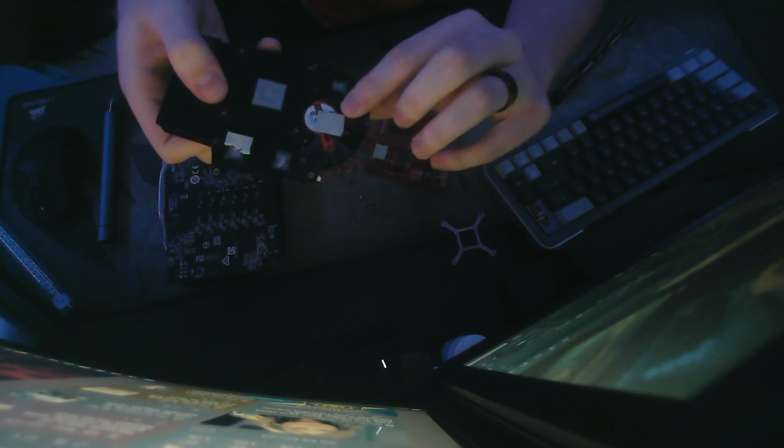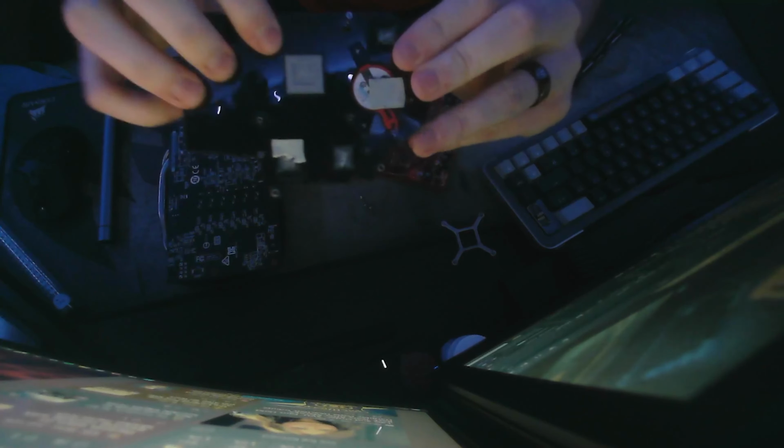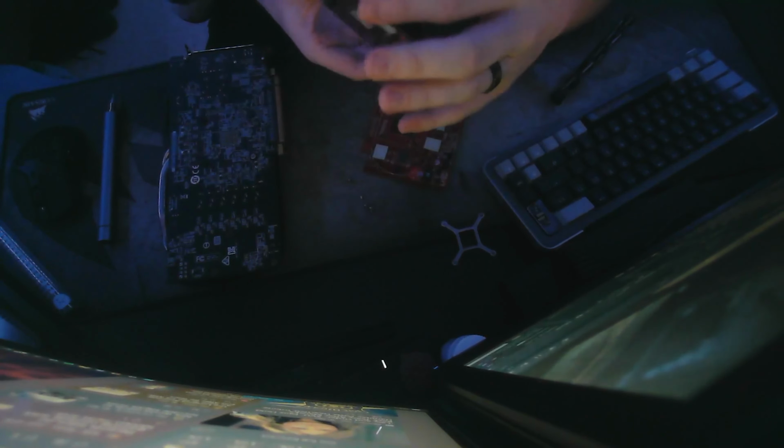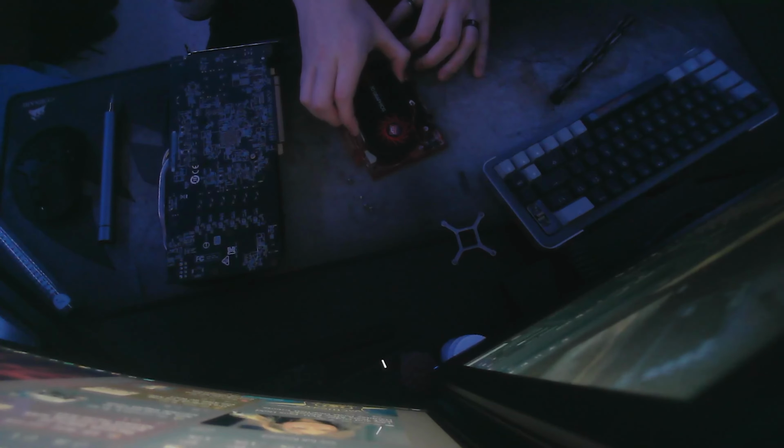These are actually thermal pads, if you didn't know that. And then here's the fan and the back of it, and there is where the thermal paste was on the GPU. So to get these coolers off, if yours has a little bit more difficult time than mine, when they're on there, you kind of just want to wiggle them back and forth a little bit. So say my card's back on there, and like this, I just want to wiggle it like that slowly and try to nudge it up.